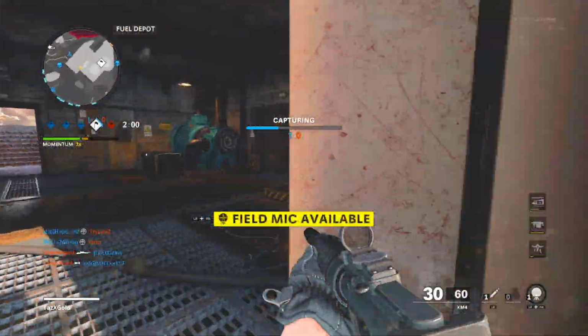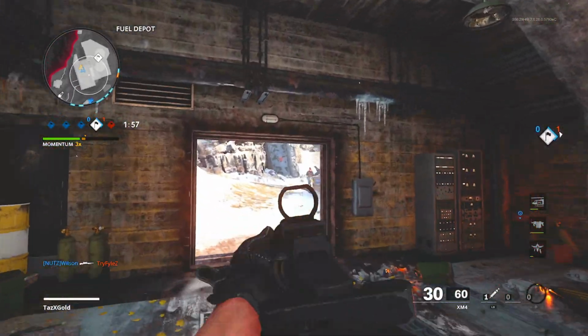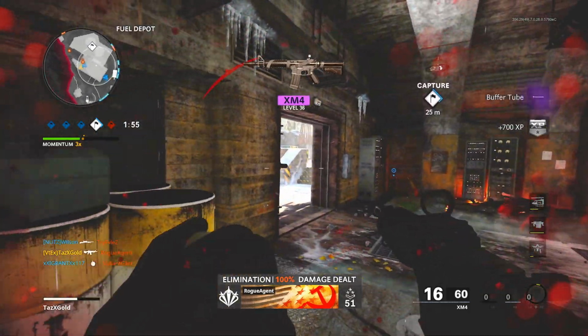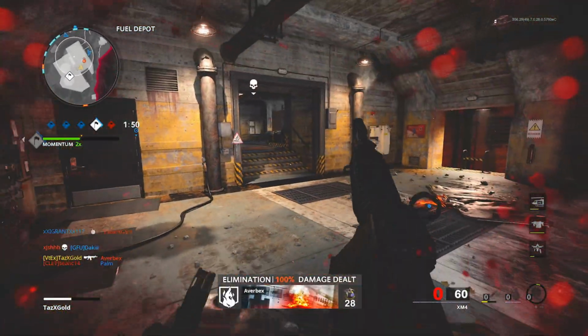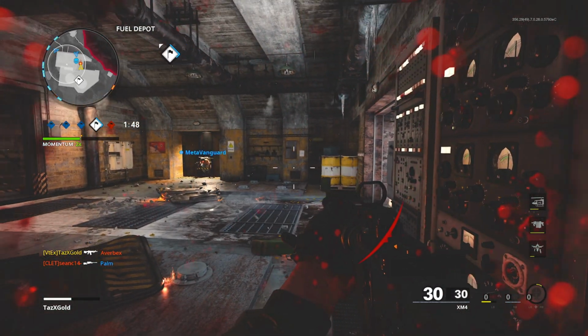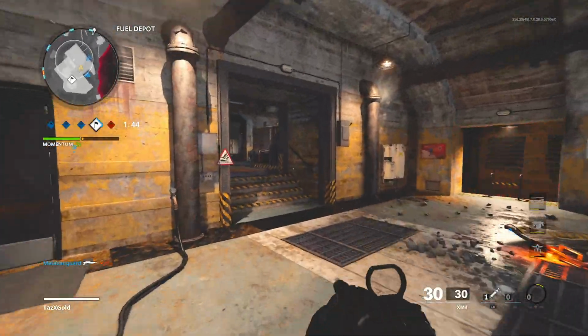My tactical is my stim shot, my lethal is my Semtex. Again, that's up to you for the lethal and the tactical. I personally like stim shot to be able to go into gunfights. There's me killing Rogue Agent, by the way, the guy who gets extremely upset for no reason. I don't know what his problem was, but we'll discuss that near the end of the video. And then finally, obviously, like I said, field upgrade, Field Mic.